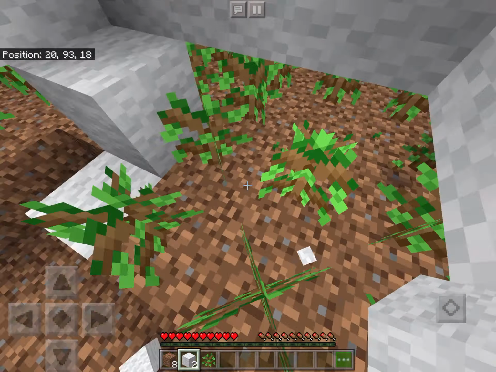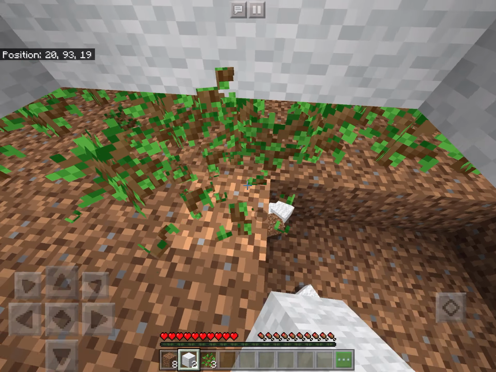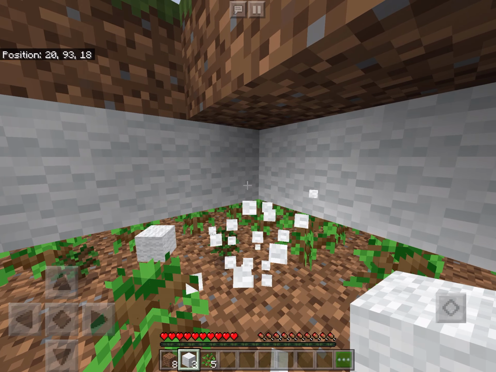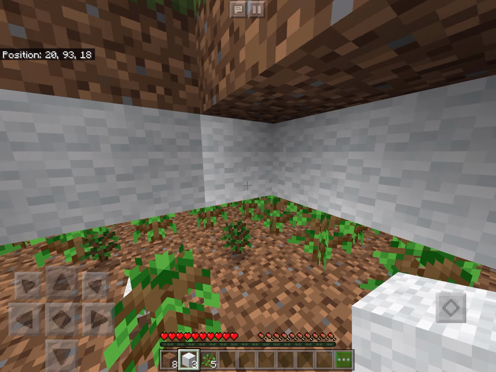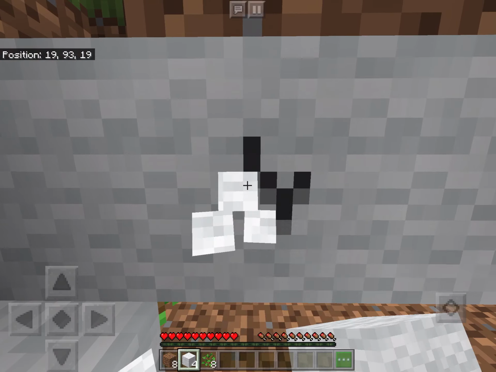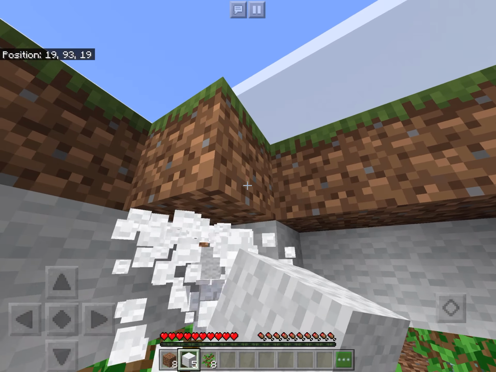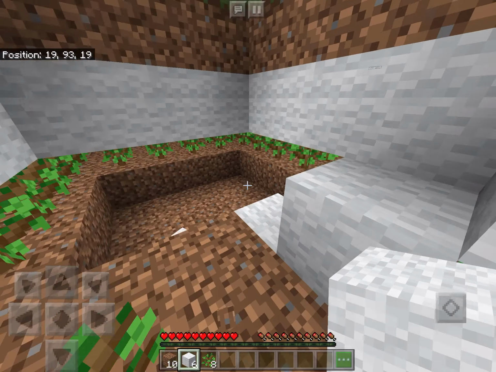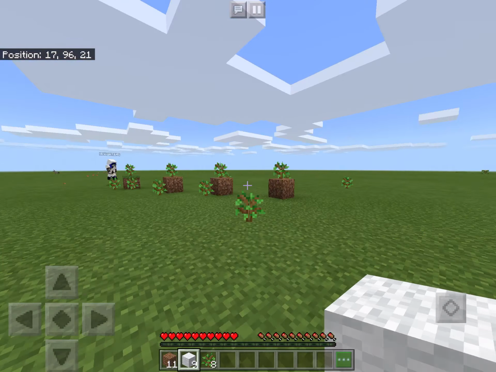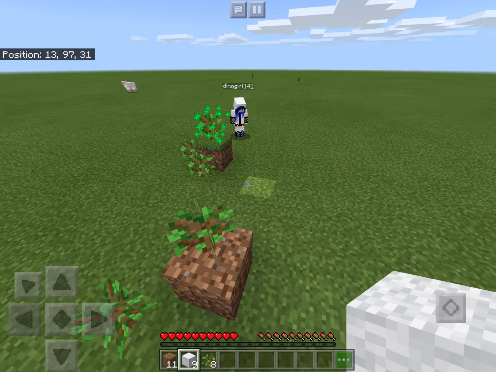What is the spawning rule for trees? Do they have to not have any other saplings around them? Let me just find out. Just dig up this entire thing, and then the dirt goes really far down. Where did you go now? Oh, are you making a tree farm? Okay, I guess.